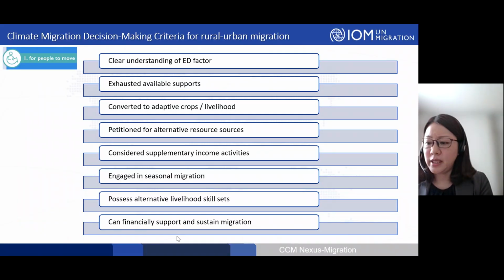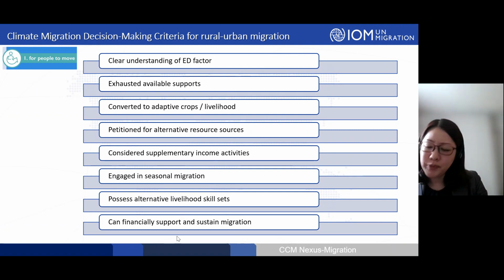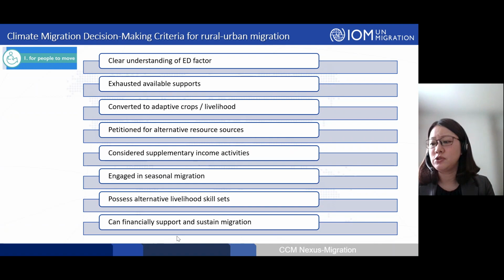And the final case that I would like to highlight is from our recently concluded regional study focusing on the nexus between water scarcity, as one form of climate change impact, and conflict and migration. The study attempted to unpack the complex interlinkages of these elements, with Sudan and Libya as the focus countries. One of the key findings gives insight for one of our strategic objectives, solutions for people to move. IOM promotes that migration can be an effective adaptation strategy in the context of climate change if it takes place in a safe, regular, and orderly manner.